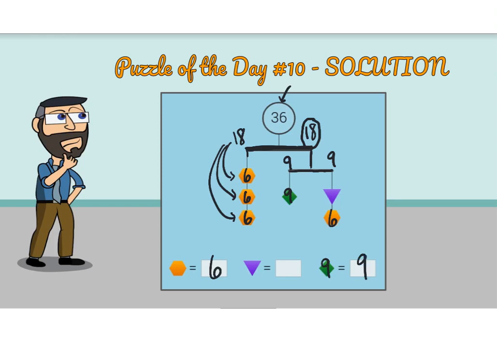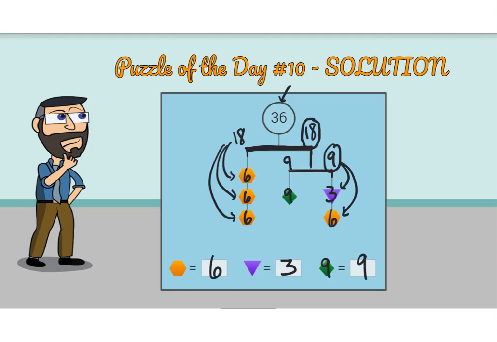That was silly. Either way, I know that shape has a value of 9, so I know two of my shapes. And then if I know that this side here has a total of 9, and I know that my orange shape has a value of 6, then the only thing left for my triangle to be is 3. To double check that, we can add everything up.